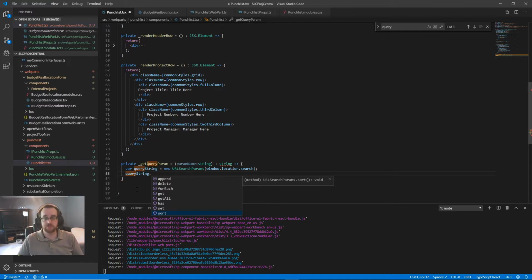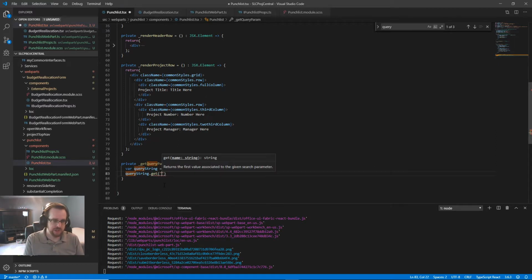When you use TypeScript, it's really great because it can give you a lot of help. When you hit dot, it can tell you that you're assigning something to the wrong type. But that doesn't force us to use the TypeScript functionality. We can just use regular JavaScript anywhere that we really want to. So the one I'm interested in right here is from the array. Let's get the one called project number, and we'll just return whatever that get gets us.